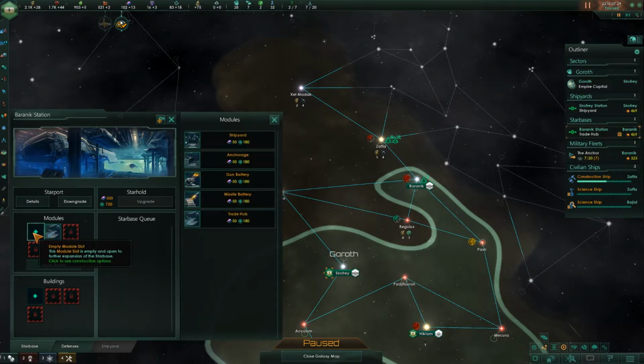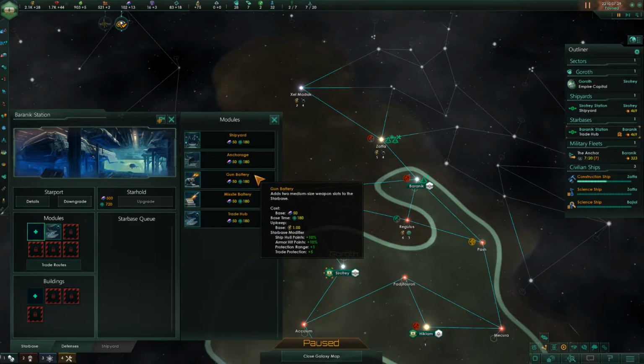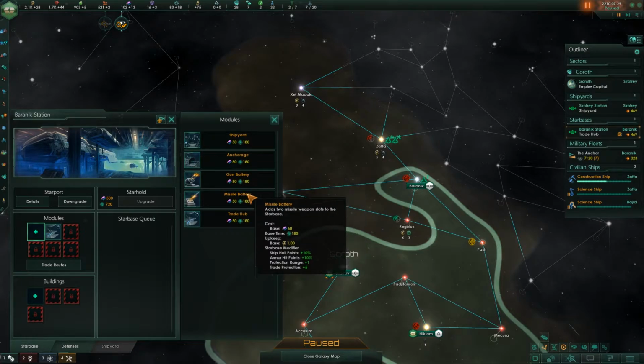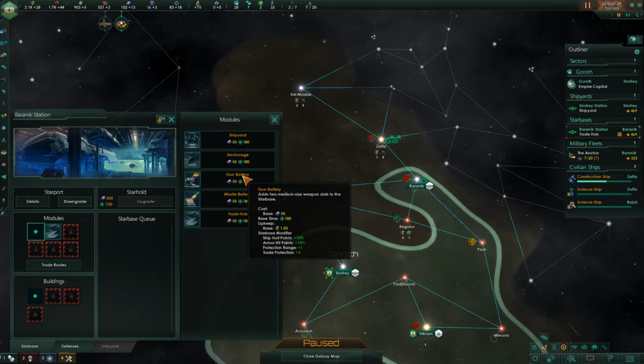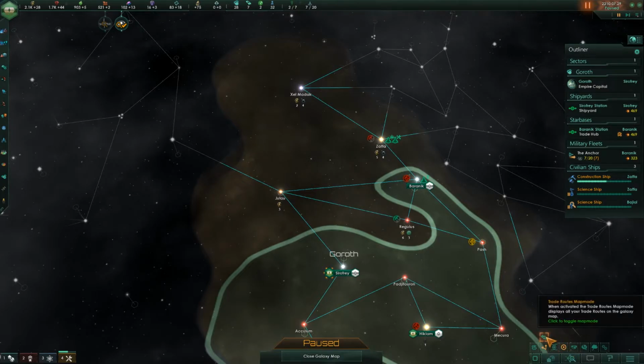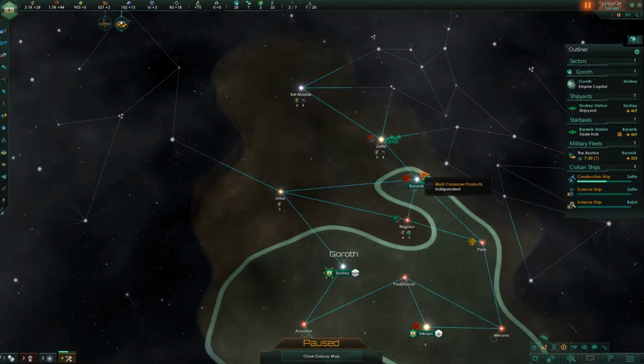Considering this is mostly going to be a trade hub, I don't have a problem with making it have weapons. Now, I don't know what our missile tech is. So I honestly don't know what's the better slot, or what would be better for us. Gives us greater protection range. I actually don't know what our protection range is at the moment. We have 0 protection range. Well, the 1 protection range will cover this spot. That should be okay. And it would also cover over here too, which we may need to do. Although I'm not positive of that. It's probably just their trade route itself.